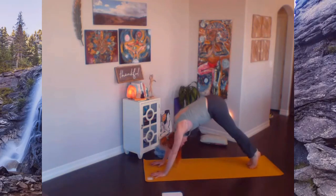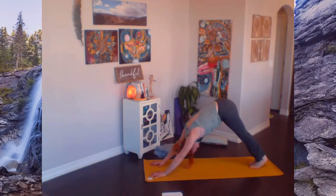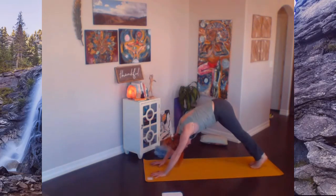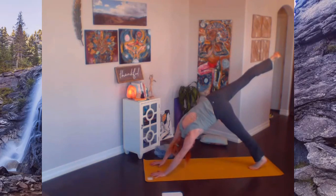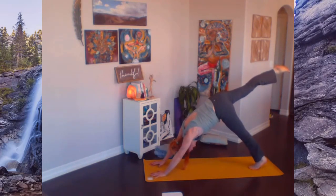Maybe coming up on those toes, feeling the power and the strength of the arm. Coming back, inhaling straight up on those toes, exhaling back. Inhaling straight up that opposite foot, tuning into the foot on the mat, and the hip on the opposite side of the foot's turning out, keeping it facing down to the mat.